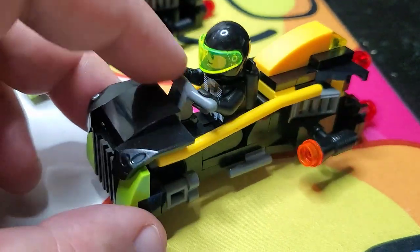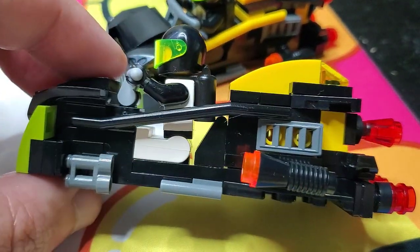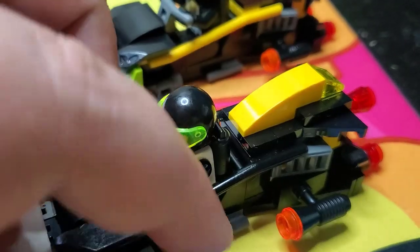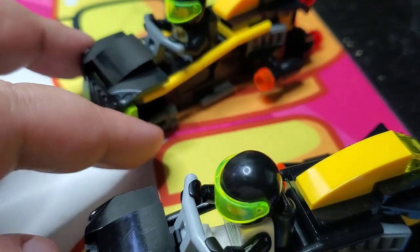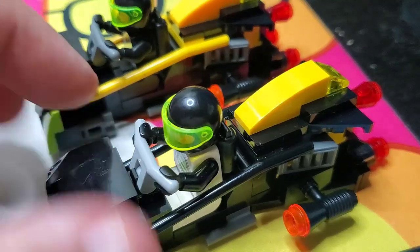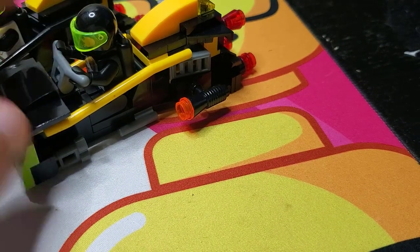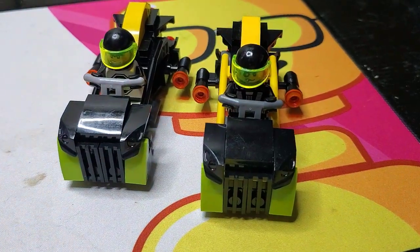Using a traditional four-wheeler type part on there for steering — I think that's practical and makes sense. This one's the same other than black instead of yellow for that main roll cage piece. Everything else is pretty much designed the same. In fact, this is what I built first, and I later created the other one from it and added the yellow after I found that part. So this was almost the prototype, and then that one is kind of the final. I'll probably replace this at some point when I can find that part online, but overall I'm very happy with how these look.